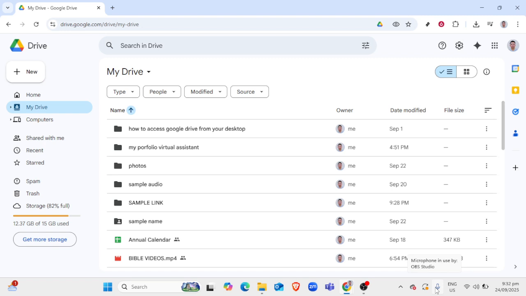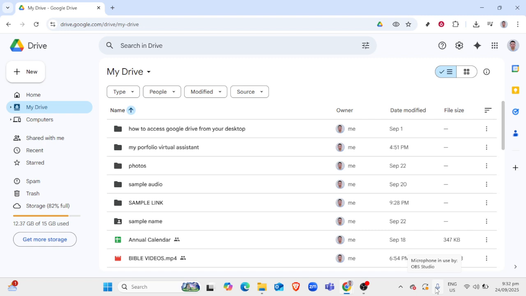Once the page has loaded, you might be prompted to sign into your Google account. This step is crucial as you need to be logged in to access the shared content. Enter your credentials and proceed. If you are already signed in, your browser might skip this step and direct you straight to the file or folder. Now you should be able to see the content of the Google Drive link.